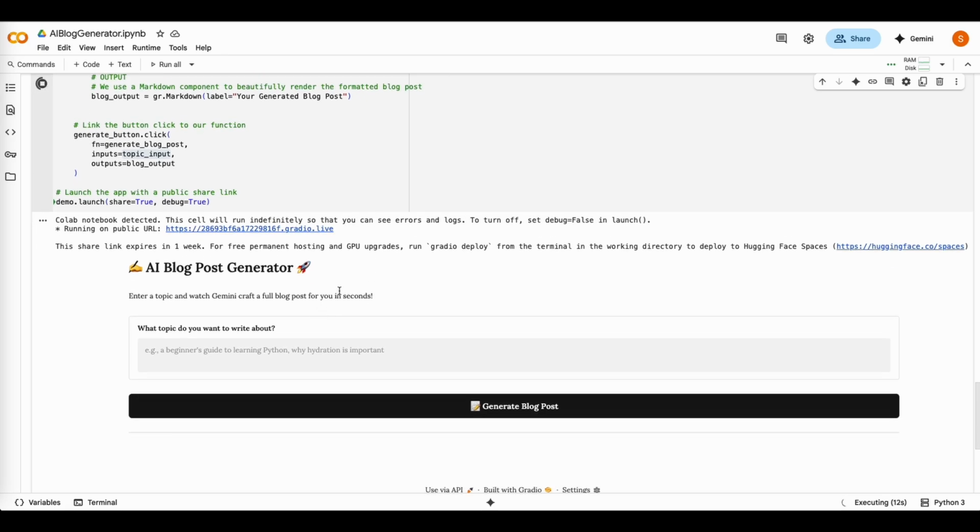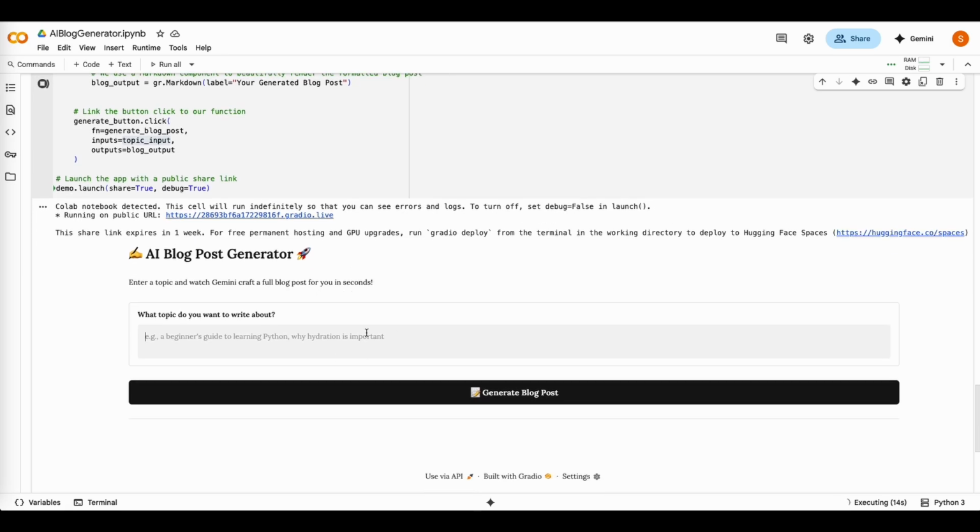Let's give it a real topic, a beginner guide to, okay, well, it can fix it, container gardening.